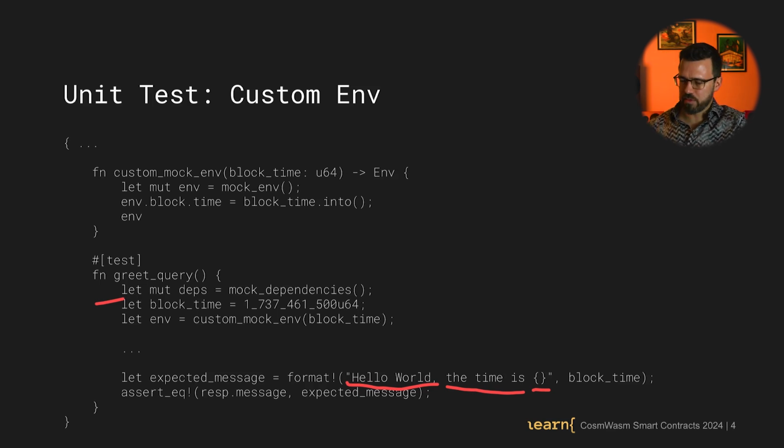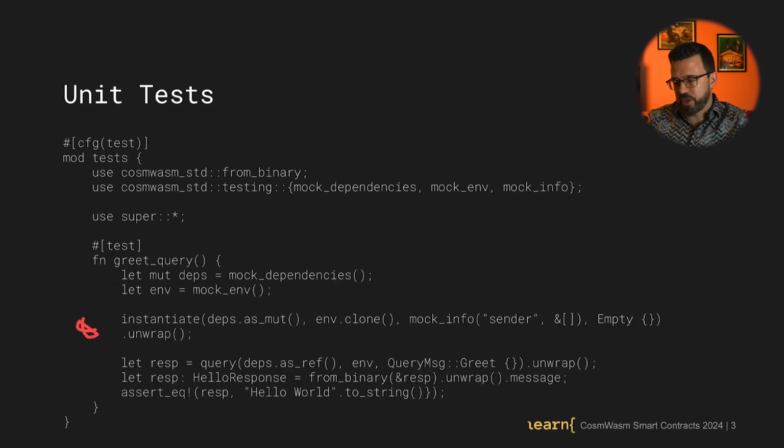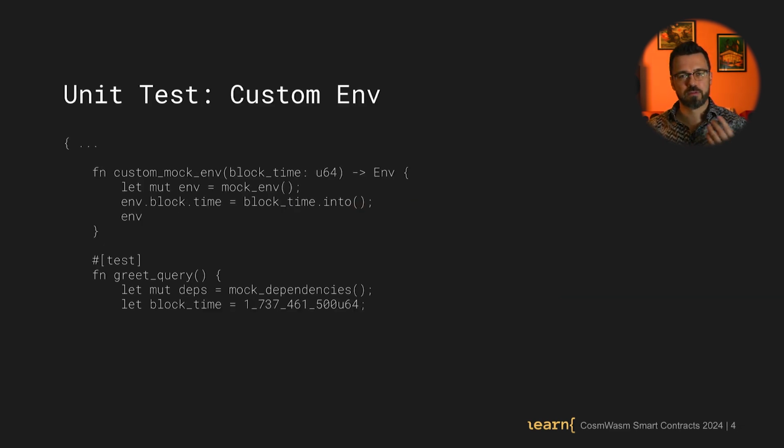And you can similarly do this with custom info, as we showed. You can set the sender, you can do some custom funds, even though they're not being sent in. Back here when I instantiated, maybe instantiating requires funds. Well, this vector right here, I could just put in there that I'm supplying 10,000 of some coin, and I don't actually have to pay it. I don't actually have to attach it because this is a mock info. So we can test who's sending the transaction, what funds they're sending, what time it is, and anything else, block height, right? Anything else we can think to change in these mocked dependencies, mocked env and mocked info, we can do so for the purposes of unit testing.